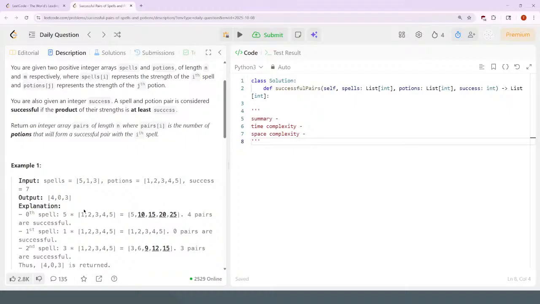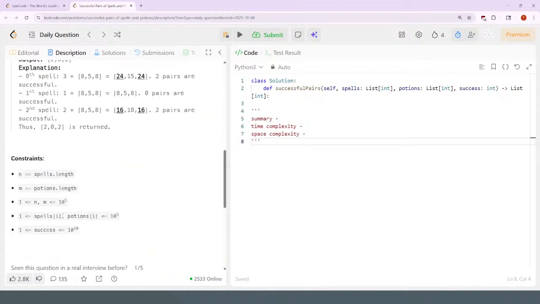How many spells and potions do I have here? 10 to the 5th of each. If I sort, it should be kind of a two-pointer deal.